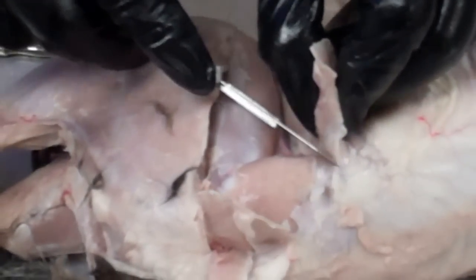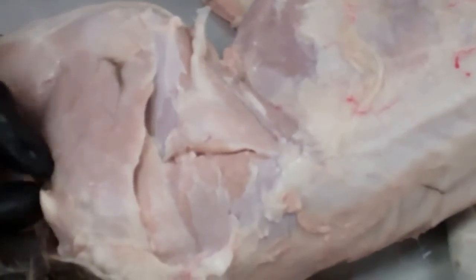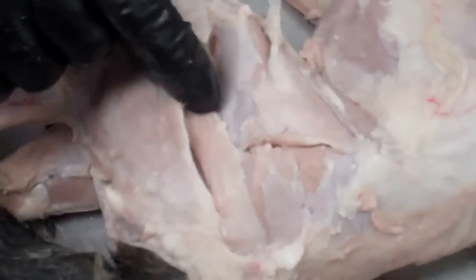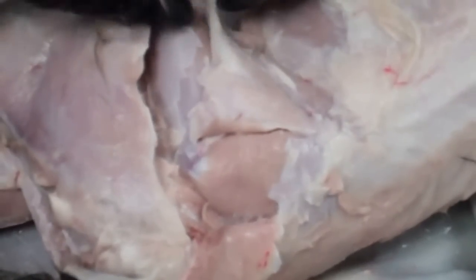Now I can lift up this tensor muscle. Let's review these muscles here: this little muscle that was tucked underneath the biceps is the caudofemoralis — we found that and pulled that up. Then we have the gluteus maximus, which is smaller than the other gluteus muscle in cats. Then we have the gluteus medius, this big muscle here. And then this muscle is called the tensor, and the white material it's attached to is called the fascia lata — so altogether this is the tensor fasciae latae.